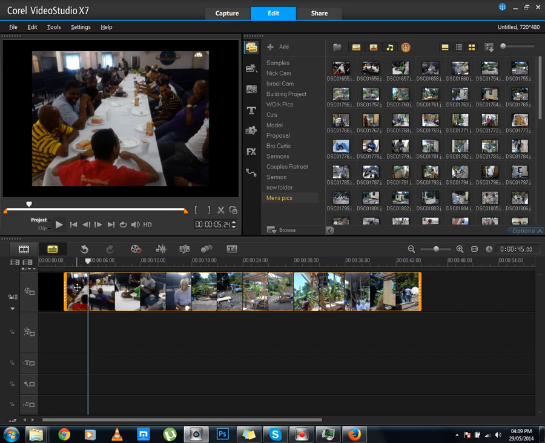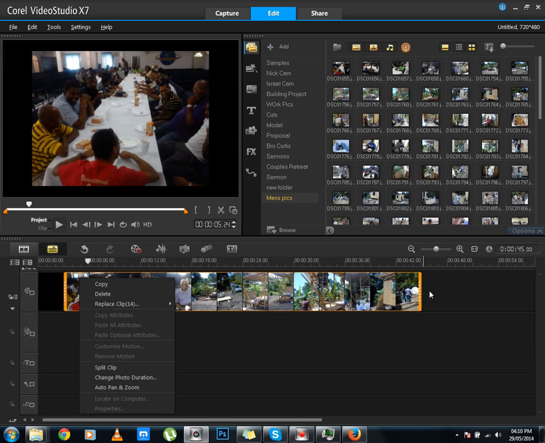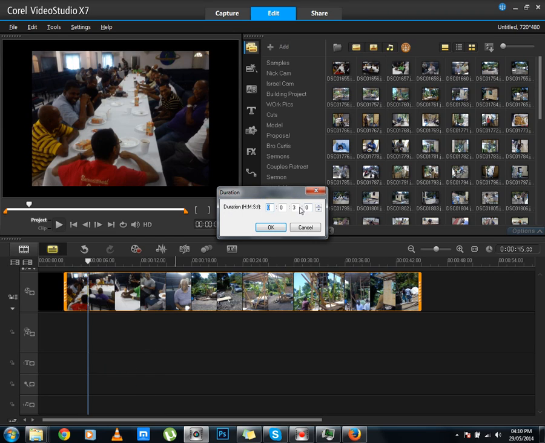I want it for 4 seconds, and my transition is going to eat up a little bit of the seconds I'm going to be using. So let's set it for 5 seconds, so that we get that 4 seconds of time. We right click on all the pictures, with all the pictures selected, because you don't want to do this one by one. We choose change photo duration and put it to 5 seconds.